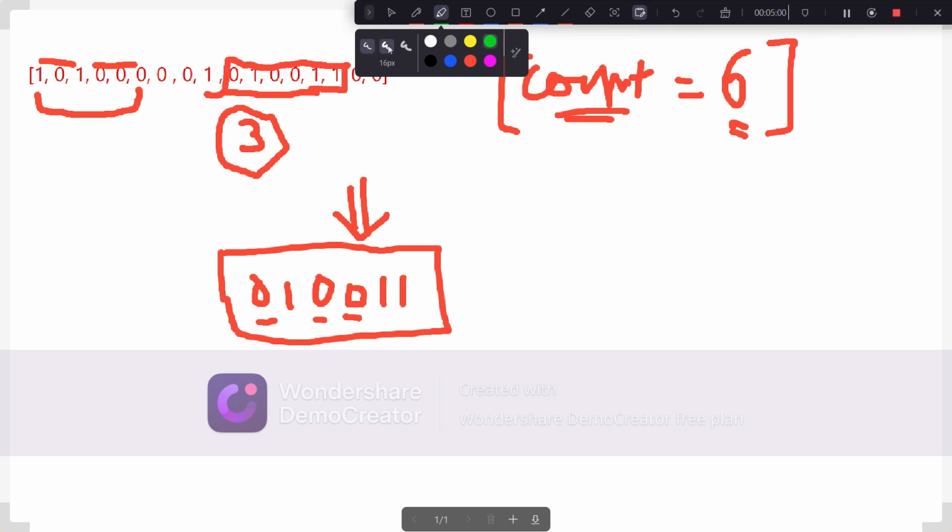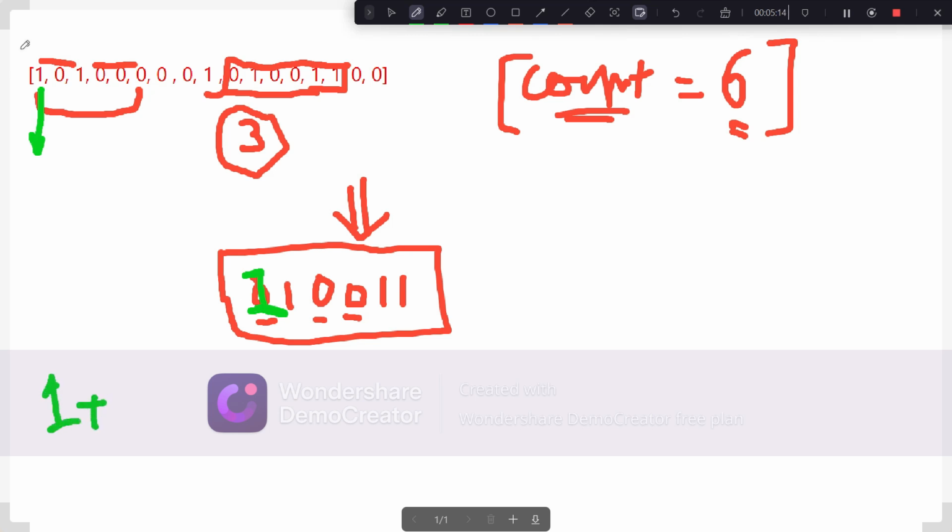Let's take an example of this one, the very first one. If I swap this guy with the first 0, then there is a 1 here, right? And I would have 1 operation. Now we are done with this first one. Now come to this guy. If we swap this guy with this 0, then again we will get a 1 here, and we would get another operation. Now come to the only guy who's left. If we do a swap with this 0, then 1 would be here. So finally we will get 1 1 1 1 after doing these swaps.